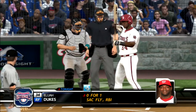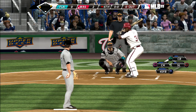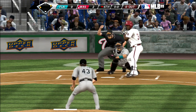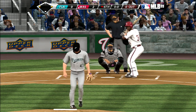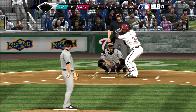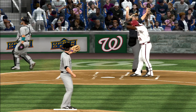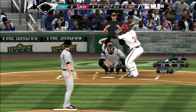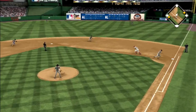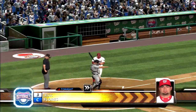Elijah Dukes will get another shot. He hit into a double play his last time. Here's a called strike about thigh high, 0-1. And this is a spot where the Nats have had their share of trouble. They have to have someone come through here. And that's swung on and fouled straight back. From the stretch. Now a possible double play ball for Uggla. Ramirez back to first, so they get the double play, but the run does come in to score.